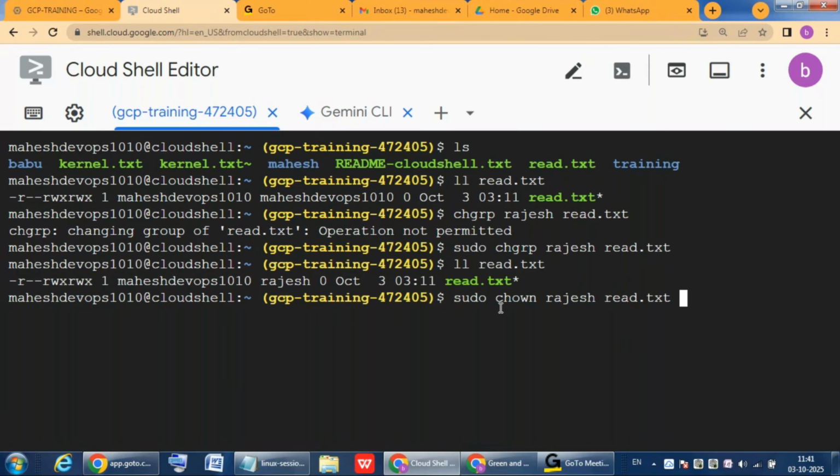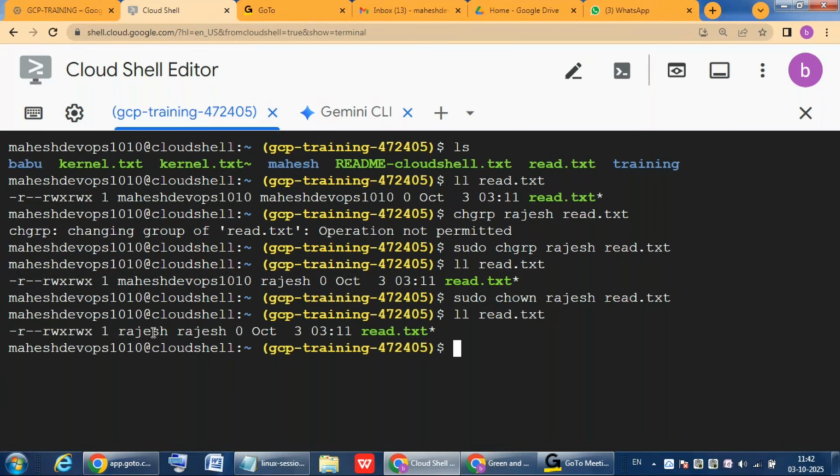What is the file name? read.txt. Click enter. Now again check with the ll command. Now see here, the owner is Rajesh and the group is also Rajesh. So this is how we can change the owner, and we can change the group using the chown command and the chgrp command.